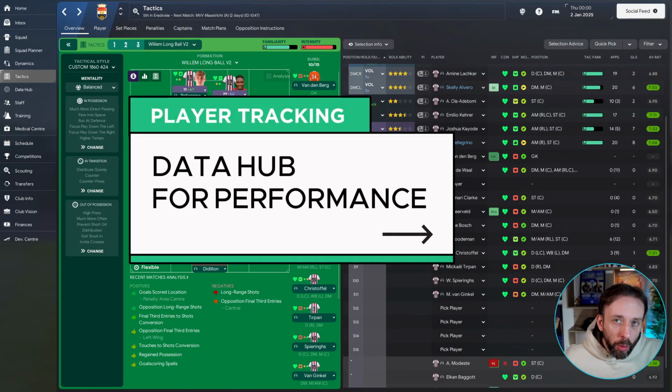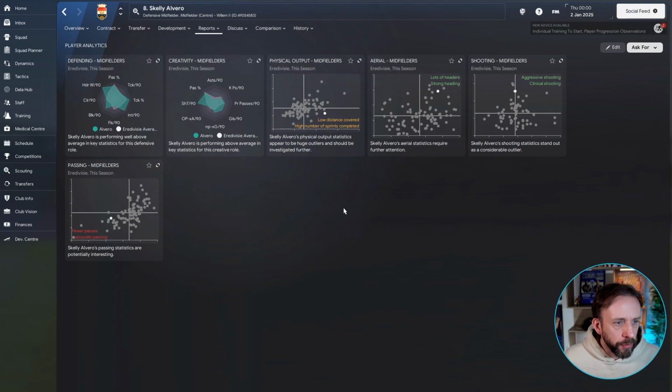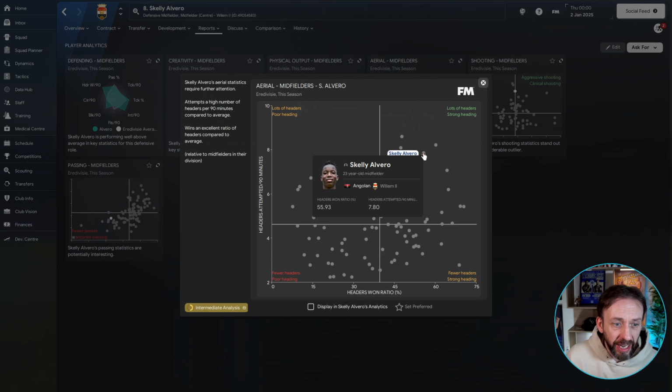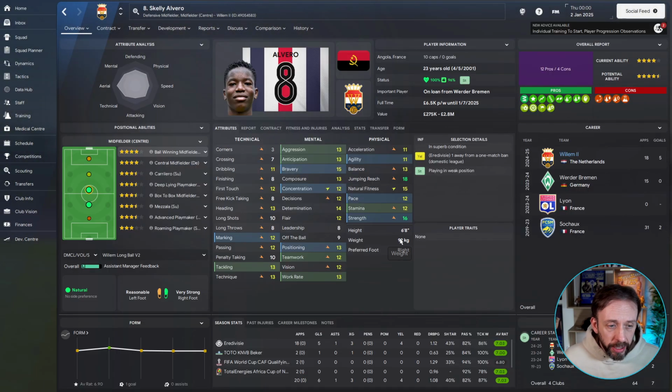So with things going so well, I wanted to look a bit deeper into it. We're about to start the season again after the winter break, so their physicals have dropped down because they've been lazy while they've been waiting. But Skelly Alvaro has not been lazy. When we go to his player performance, and this is his data hub, you can see the physical output and, more importantly for him, the aerial output. When I click on this, lots of headers, strong headers. He's nearly the top guy in the league, which is why we bought him in the first place. Because when we go to his profile, remember he's 6'8". He's dominating in that area. So when balls are getting hit over the top, he's beaten everyone in the air.